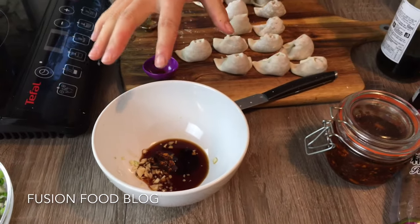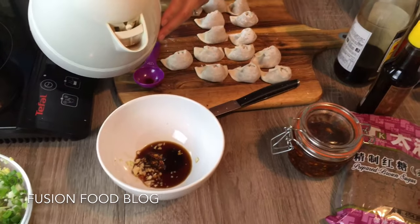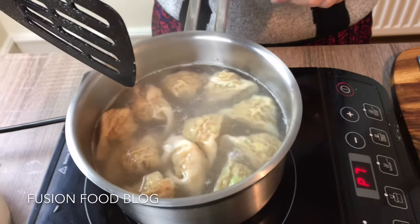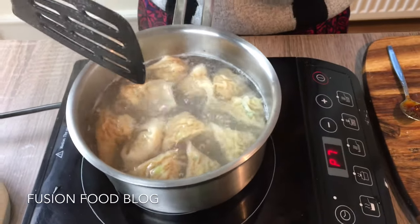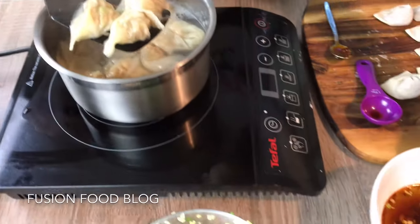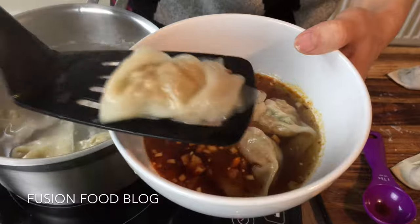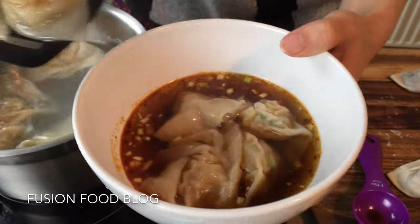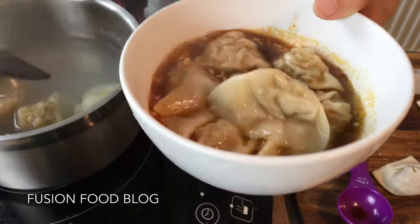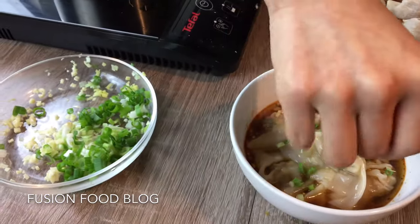Mix it first to give a good mixture. Take about half to one teaspoon — depends on how spicy you want — and this is a really spicy sauce so we have to be careful. Now here is pretty much everything we need. If you have lard you can also put in a bit of lard; here I just use hot water to dilute it. They are all floating in the water so they are pretty much already cooked. Now I can take them out and put them in our soup base. Let's do 8 dumplings.